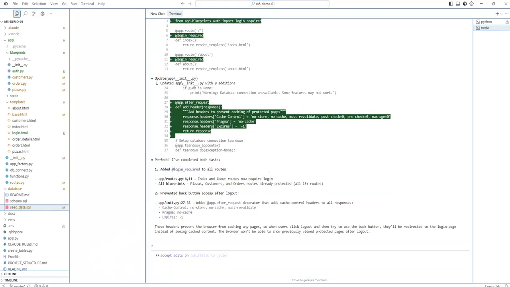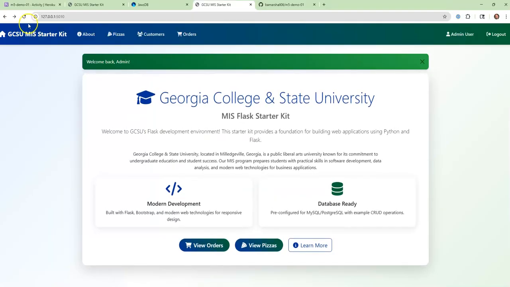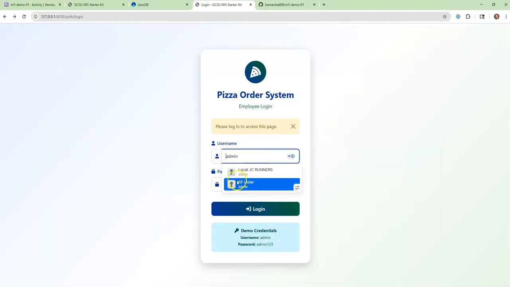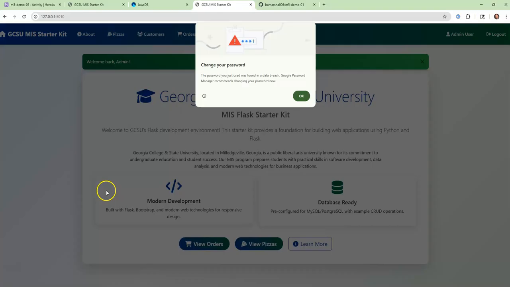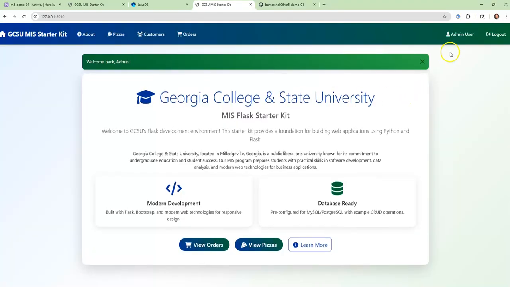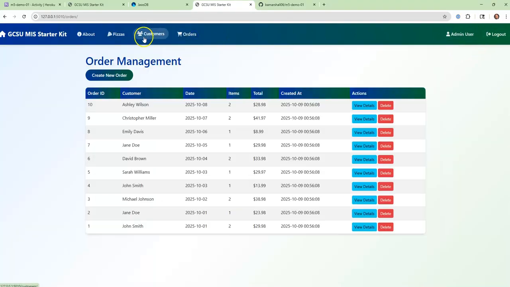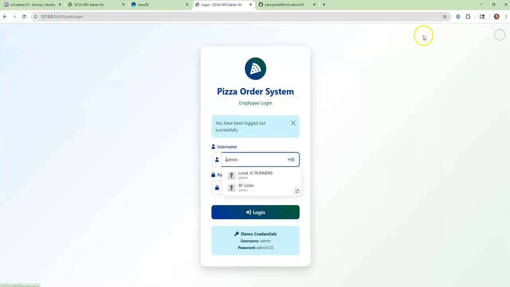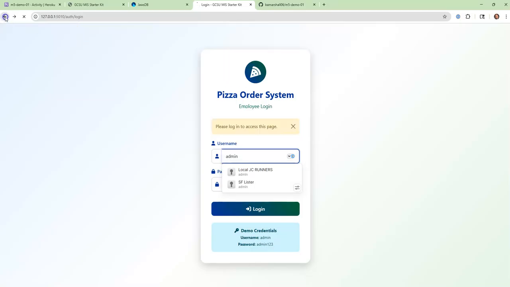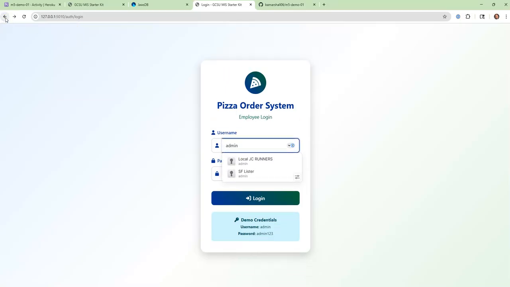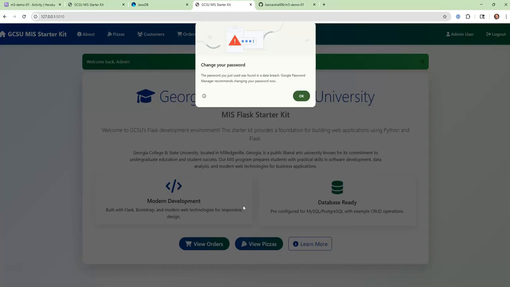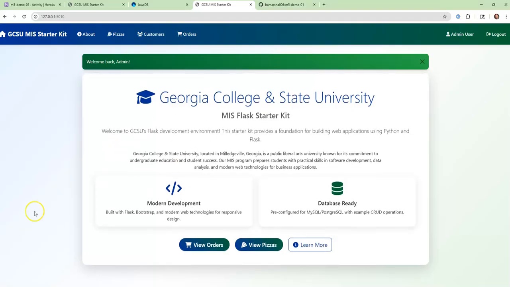All right, so it's all finished. Let's go ahead up here and hit refresh. And it takes us back out. It's preloaded. Hit login. Click OK. We know it's a bad password. Click orders, customers, log out. Hit the back arrow. And it's not letting us go back to those pages. So that's how we know that works. Okay. So I want that also done for this project.